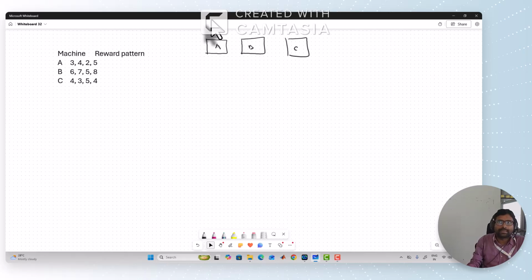Then you may have a question: everything is available now, so why is epsilon-greedy required to tell which machine to go to so that you get more return? Because how much return the machine gives is already available, so what's the need of epsilon-greedy? Actually, this data is not available. Only for calculation purposes, I am assuming that this is the data. But actually how much return the machine will give in the next step, we don't know. We have to estimate it, and accordingly we have to suggest. This is the data I have provided only for numerical calculation purposes.